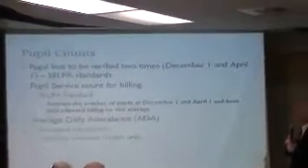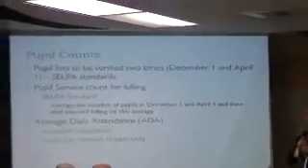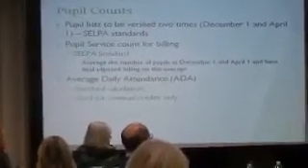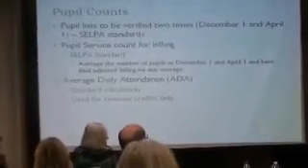As far as pupil counts go, the WESELPA has a standard on pupil counts. The pupils are counted twice a year, December 1 and April 1, and then those are averaged to come up with a final adjusted billing. So that's the pupil count side. And then the average daily attendance, I think most of us are familiar with ADA, the average daily attendance. It's a standard calculation, and it would be used for the revenue credits I talked about a minute ago.